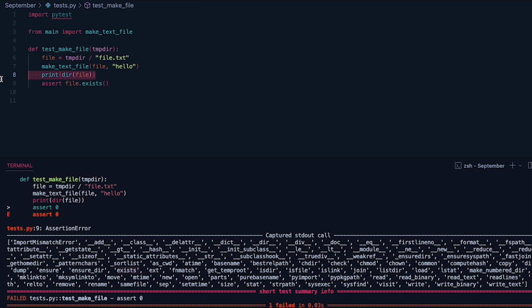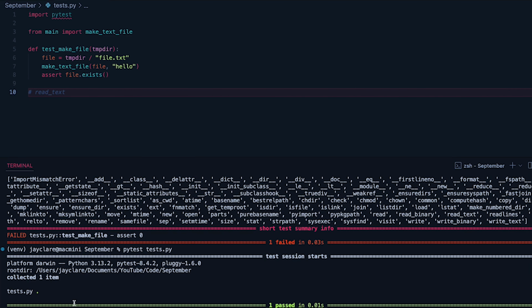So let's remove this for a second. And before I do it, I'm going to quickly nick one more method that I need. Where is it? It's read text. There we go. So I'm just going to temporarily shelve this and put it here because I'll do this next. Let's run our tests again. And we now see our tests pass. So it's saying, yeah, this exists.